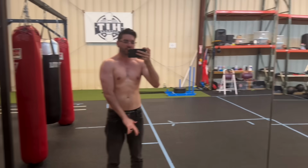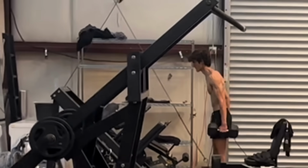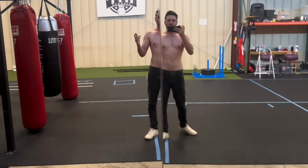And honestly, if you guys got any tips or workouts I should try, I started at 159. I'm pretty lean, 173 now. Been doing it for about 4 months. I want to hit 195. I even have a gym partner over here that's been working out with me nonstop. But yeah, if you guys have any favorite workouts, just let us know in the comments so I can hit those goals as well.